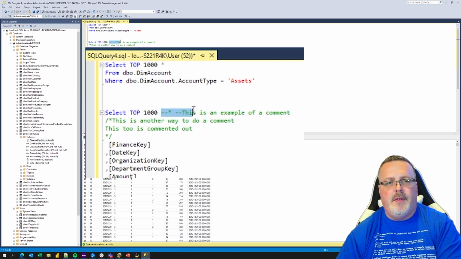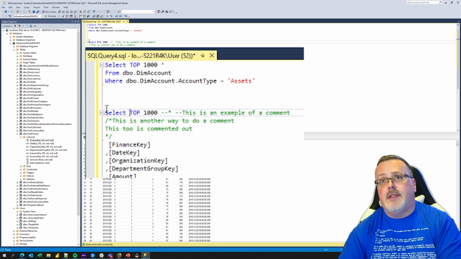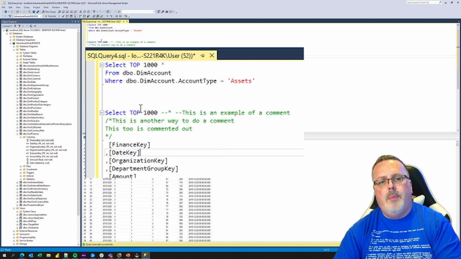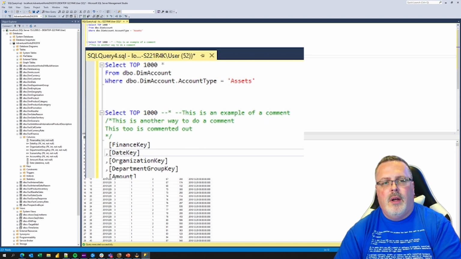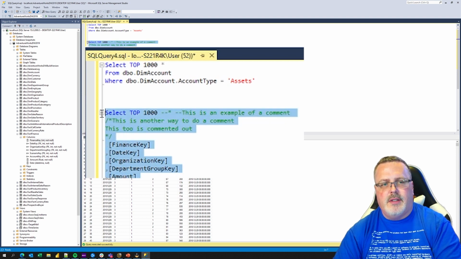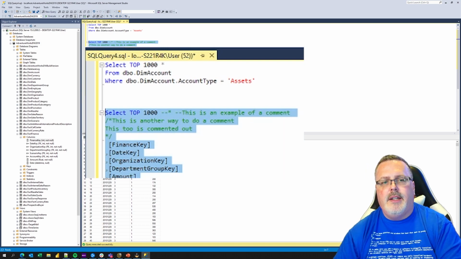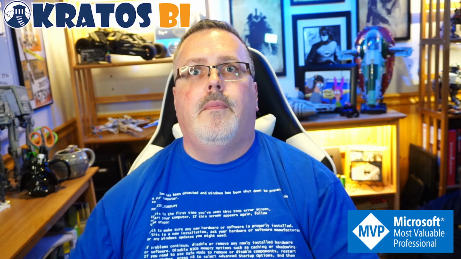And in fact, if you highlight a record or a row in TSQL and you click on the comment button, it will just stick a dash dash at the front of that line. But by commenting this out, I can now run this query successfully. And I just pulled back the records that I was expecting to have here.